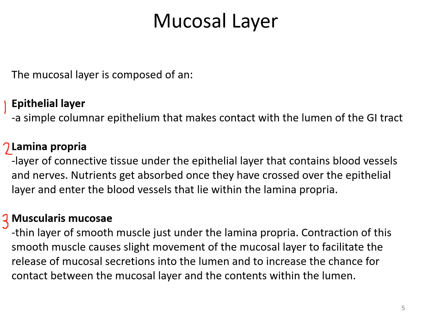It's really thin. It just does these really slight contractions, and it helps to facilitate the release of some of the mucosal secretions into the lumen. So we've got some different things that get released into the open space of the GI tract to help with digestion. And contraction of the muscularis mucosa helps to squeeze the enzymes and secretory products out.